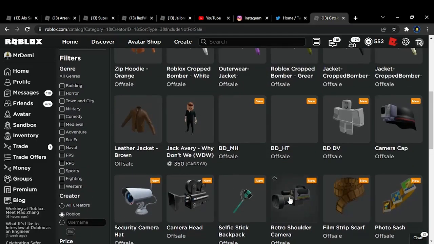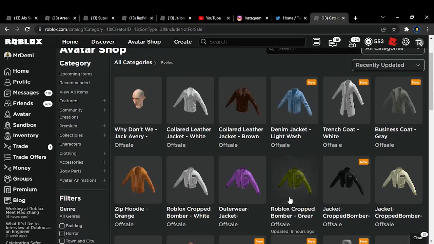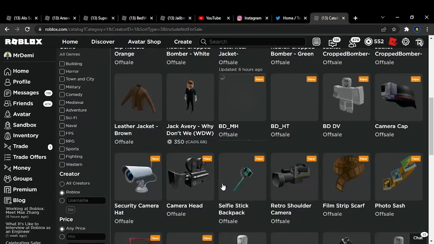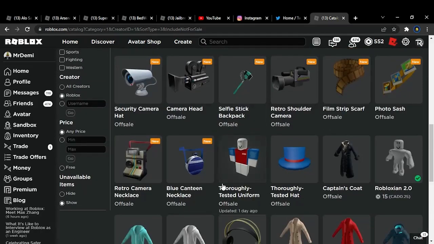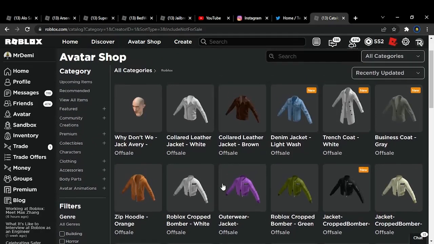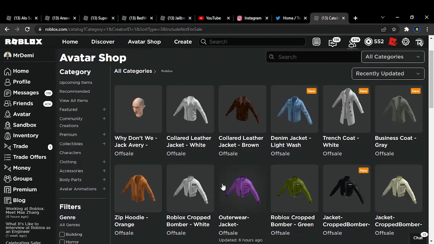Honestly, I don't have too much else to say. Layered clothing is finally here after, I'd say, almost a year of waiting at this point. It's been so long since Roblox announced it, so I'm so happy it's finally releasing. Honestly, just check the avatar shop consistently, and make sure to stay tuned to the channel. That's all I really have to say for today's video. There aren't any other leaks, however, I will put videos on previous leaks in the cards above. And that's all I have for today.